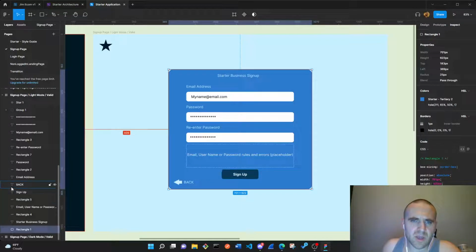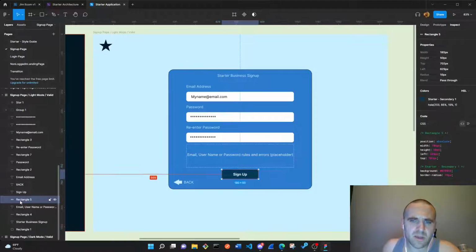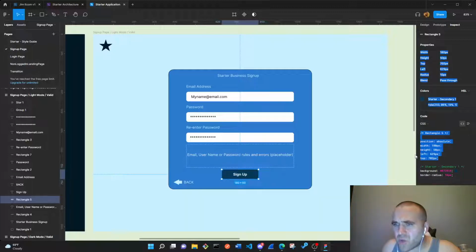So let's say we click on the sign up button. You can see the sign up button has a width of 180 pixels, a height of 50 pixels. Don't use left and top to center it. Just use Flexbox if you can, one of the more modern technologies. And then you could see that it gives you a background color and a border radius for the button as well.